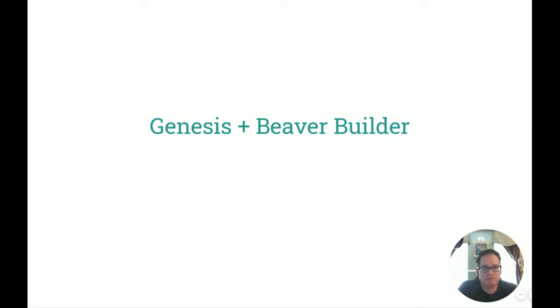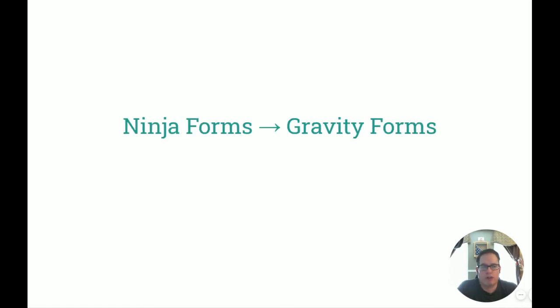In terms of form builders, we used to use Ninja Forms a lot. Ninja Forms is great. The thing is, we use Ninja Forms for a lot of our sites, but it didn't always do what we needed. So Gravity Forms we can use with all of our sites. I think Ninja Forms has a free version. I don't remember for sure. Gravity Forms starts at $59, but for $259 a year, you get unlimited use of it, all the extensions, everything you need. And so that's what we do. We pay that. It's a decent amount for a form builder, but it's really very powerful as you dig into it, and being able to use it on every site with every need we might have really is pretty awesome.